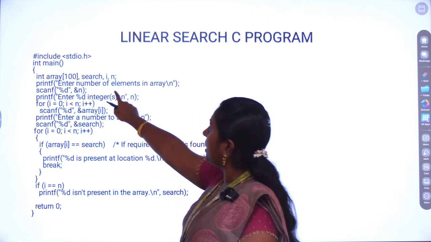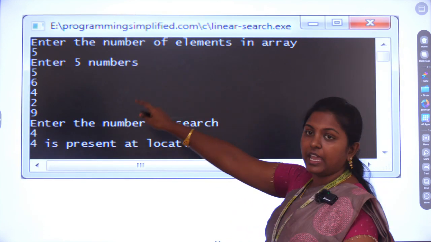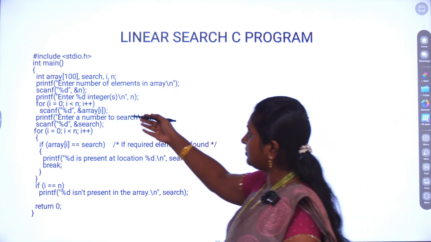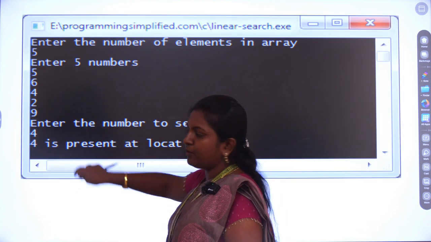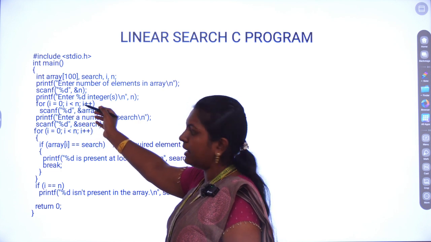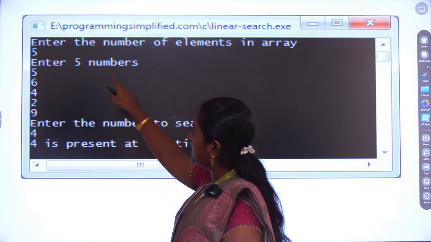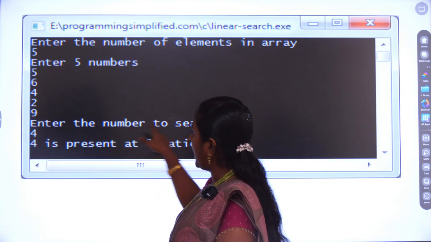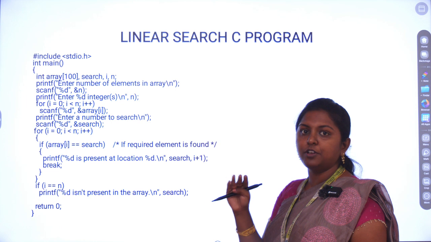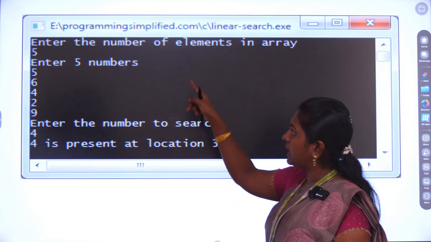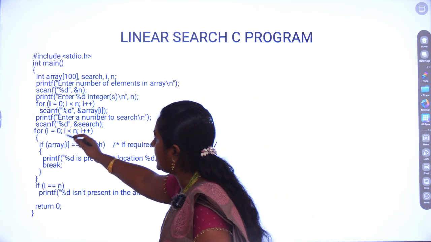First we print "Enter the number of elements in an array." You can see here, they have entered 5, followed by the 5 elements, which are entered one by one. The for loop works for that process, and then you enter the number you want to search in this array. Here they have entered the value 4. So we have to search for the number 4 in the given list of numbers. Before going on, there is some logic here, you can see.